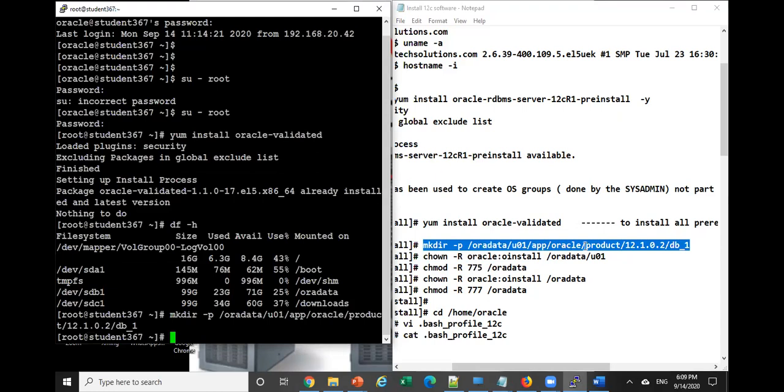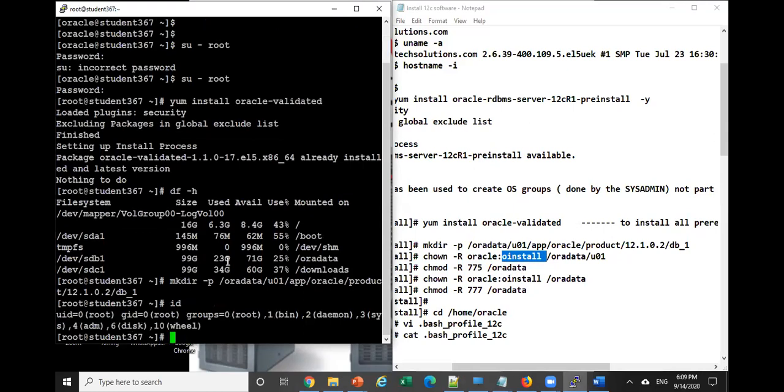Now, somebody has to own it. Oracle user is the owner of the Oracle software. Remember, I told you guys that the sysadmin has to create the Oracle user and the OInstall group. The OInstall group is the group of those who are installing the software. And the user you are connected to now is root. That's not Oracle. Okay, if you connect as Oracle user and you issue id, you will see the primary group and all the groups assigned to Oracle.